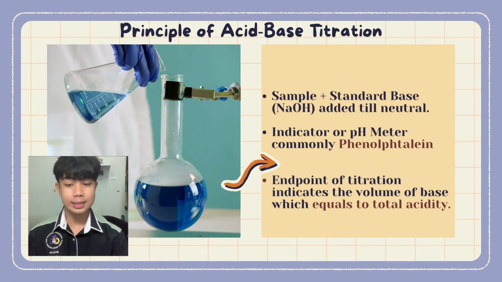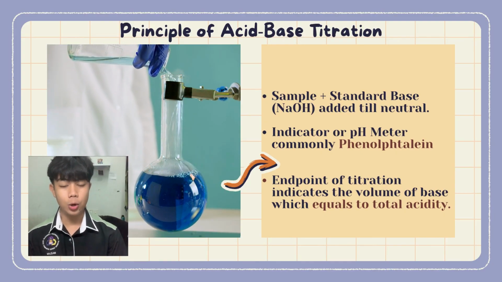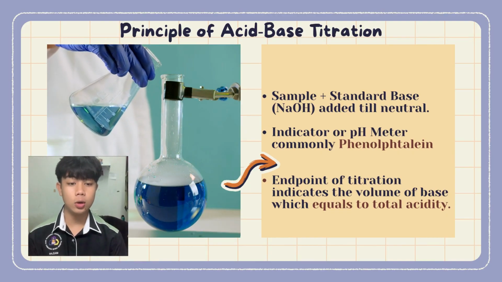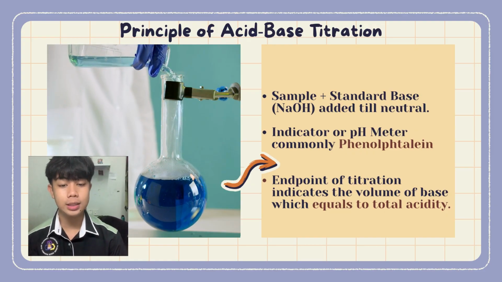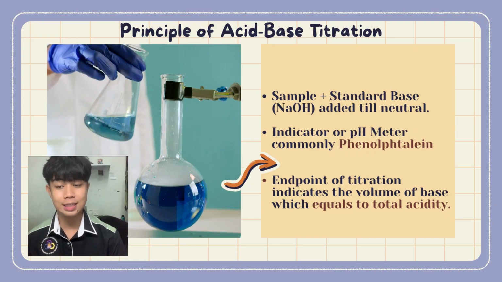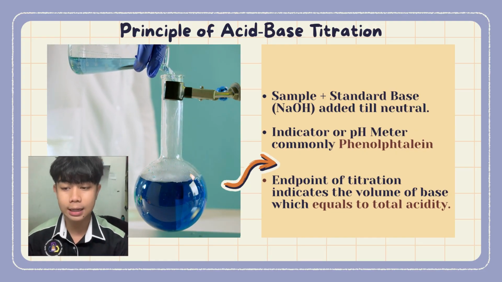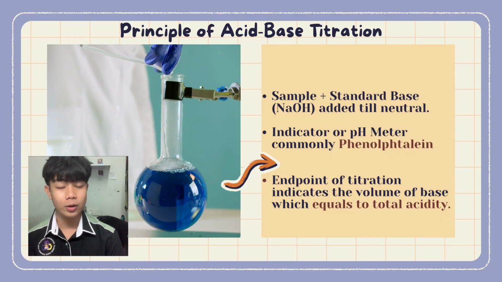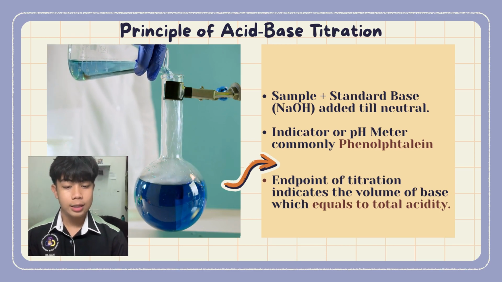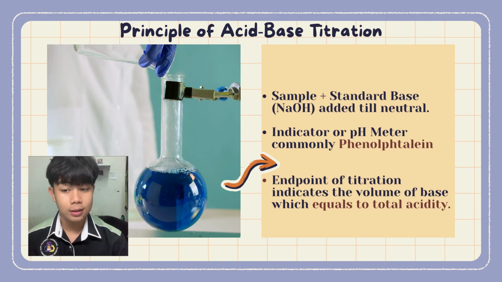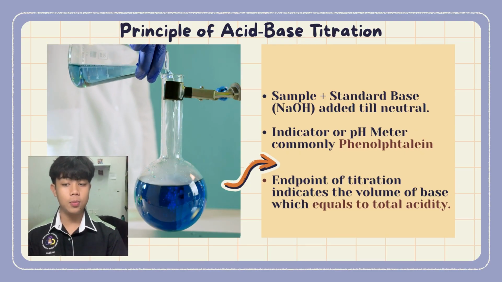On this slide, we can see acidity control in practice. We will pipette a known volume of food or beverage into a flask, titrate it with sodium hydroxide, for example, and note the exact point of neutralization, either by watching for a pink color or reading the pH. The pink color here comes from an indicator known as phenolphthalein. That volume tells us the total acidity, as the endpoint of titration indicates the volume of base.